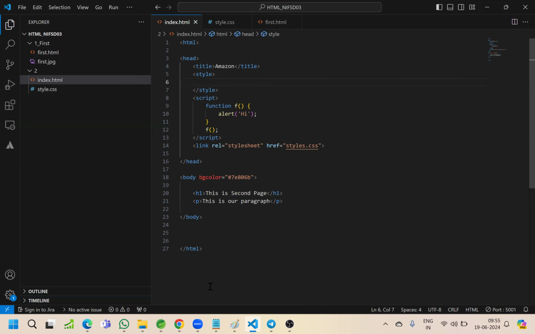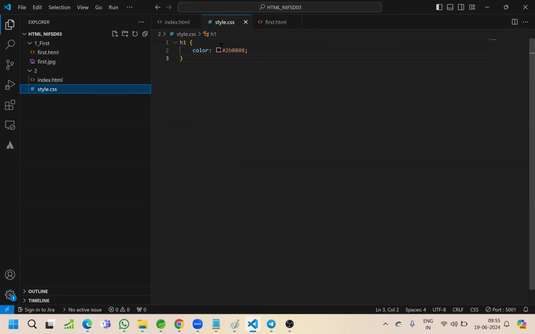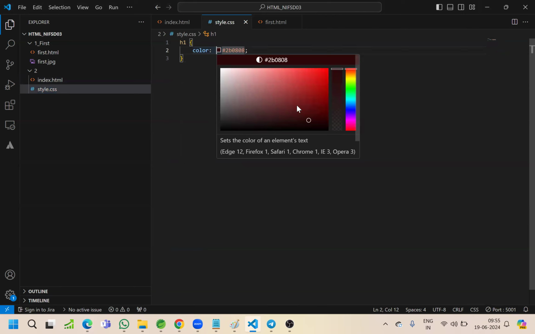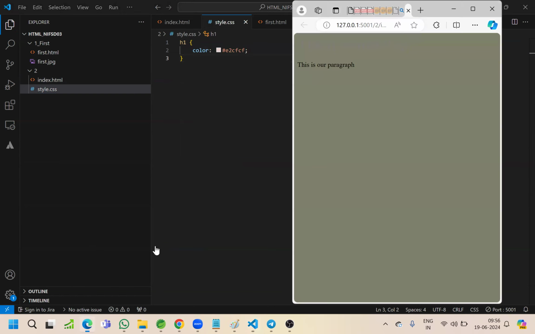So what color will be applicable? This color is applied, but it is very light. So we have to put some dark color, sorry, light color. So we are putting color white. You will see our header tag.